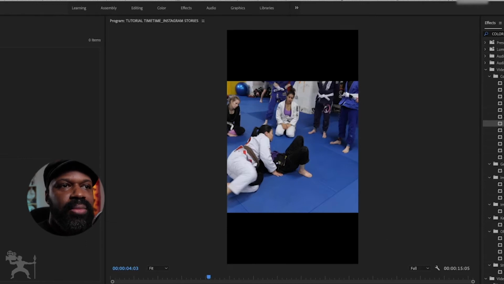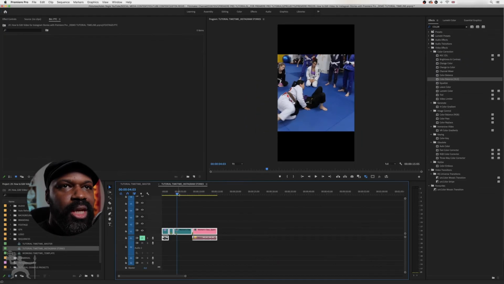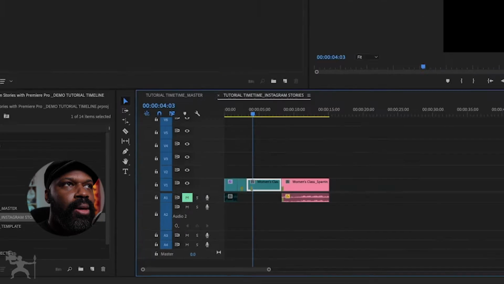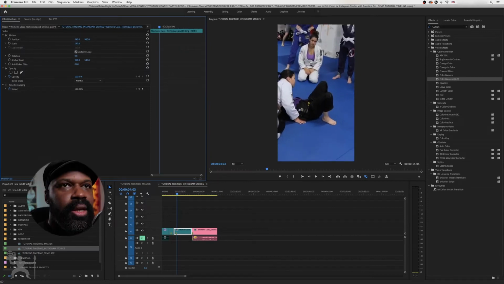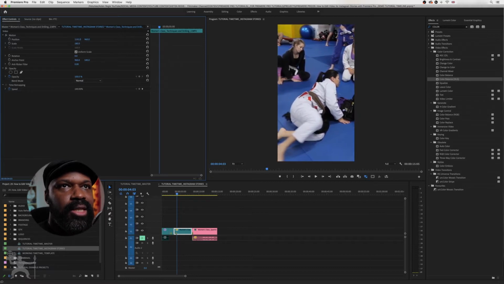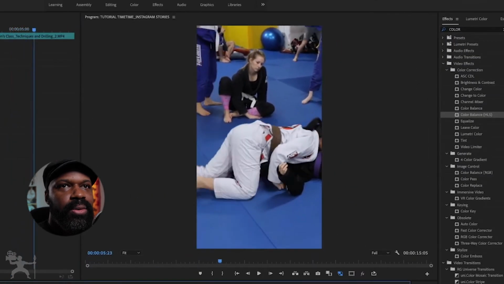As you can see with the clips here, you've got these black bars. So what I want to do is actually fill these up. To do that, we can select the clips. So for example, if I select this clip, go to effects control, I can now scale it up if I wish, like so, to fill the frame, and I can position it to where I want, so where my main subject is, and that's Florence teaching here. So if I play back the clip, now she's in frame.